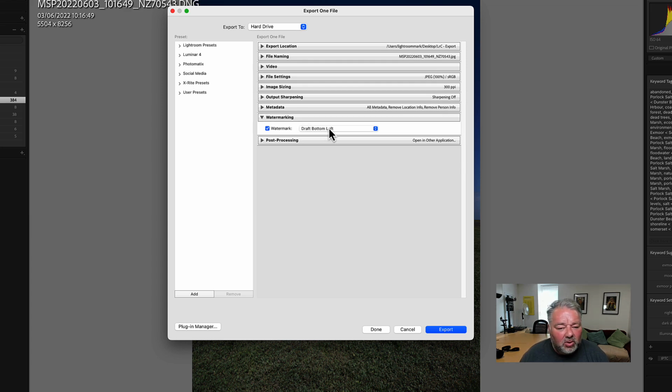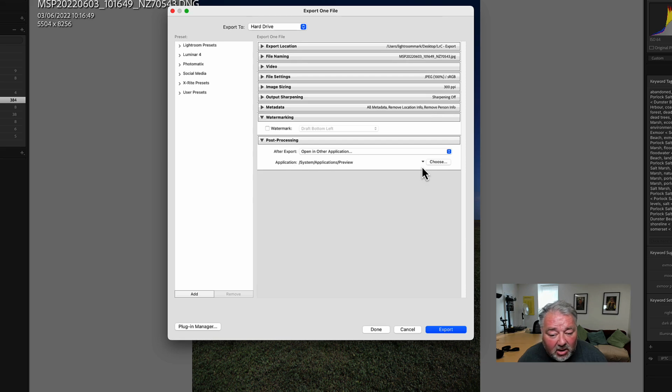Watermark, we will look at watermark in a second, but what watermark do you want and where do you want it applied? You can edit them here and so on, but we'll have a look at that in a second. You can untick it and tick it. And the last thing is, once it's exported, what do you want Lightroom to do? You could say, show me a preview.